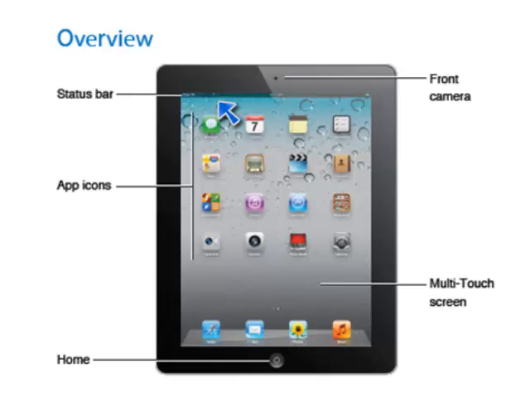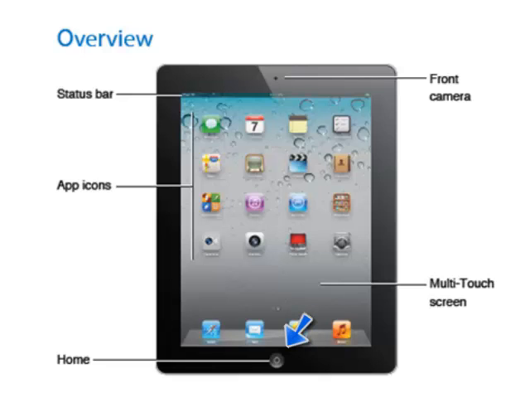Directly below that we have the status bar. The status bar is where there will be a number of icons that the system will communicate with you on, telling you what functions are on and what are not on. Below that we have the icons, which are the applications on the system. That's located on the multi-touch screen of the tablet computer.